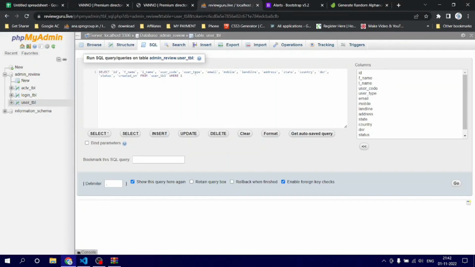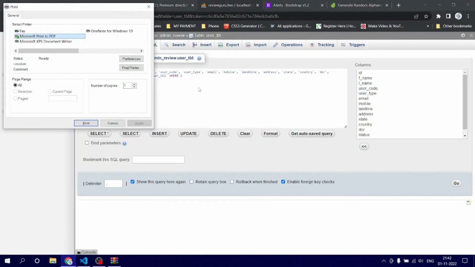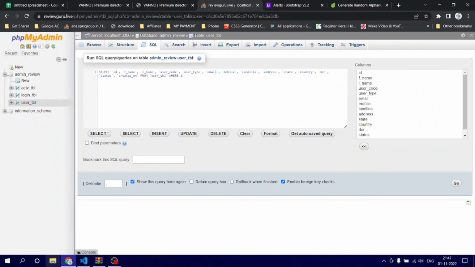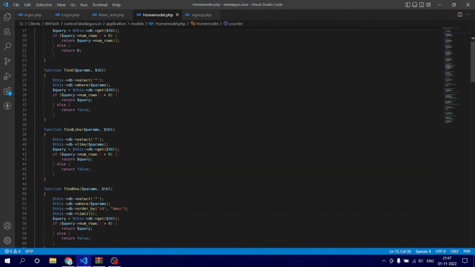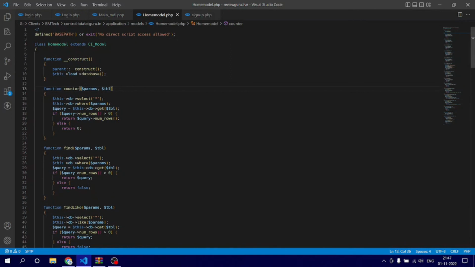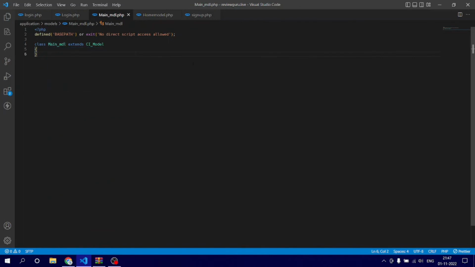Okay, fine. Now we are going to make a model function. We have the model. To make our time easy and short, we have already predefined some of the model for you. This is the main model, and then we have to make a constructor for this. One thing you have to remember: in the CodeIgniter framework, you can call the required parts of your project each time or only a single time.